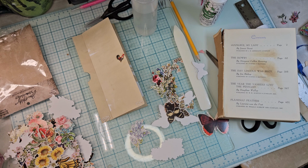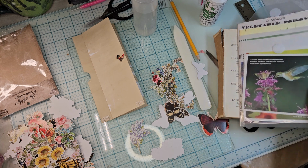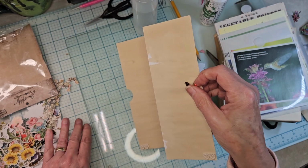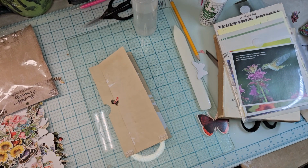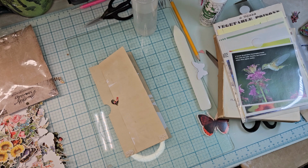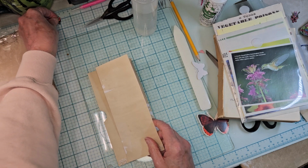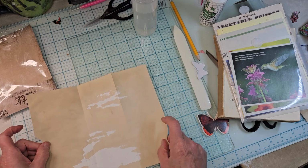And let's grab some of our pretty papers here. Let's see. Let's grab some of these and we'll use some of these. Okay. Let's move those over. Don't worry, we're going to be putting some of those in there too. So we need to put our chicken in a safe place. Okay.